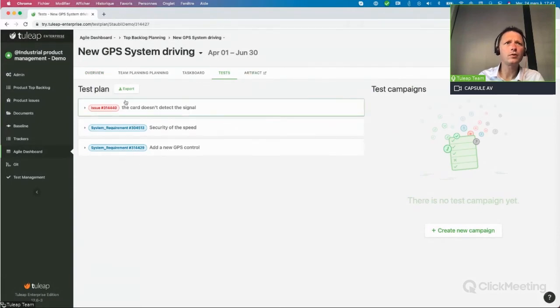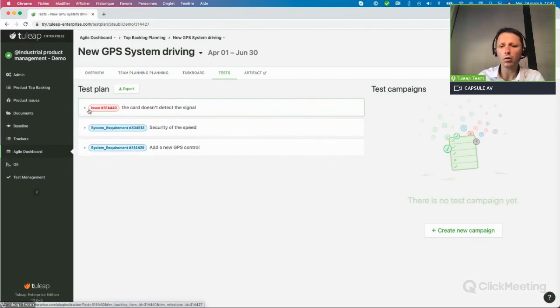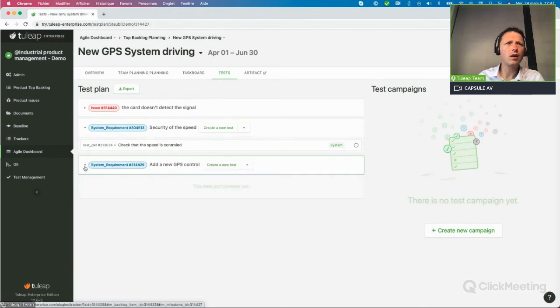Okay, so the issue is still displayed here because this is how we defined this workflow, but it's not necessary to see the several issues. And here you can see the several tests, and these tests are here to validate your system requirements.